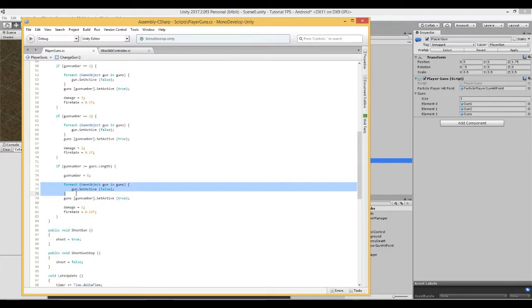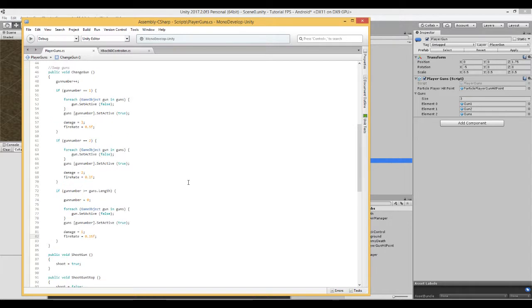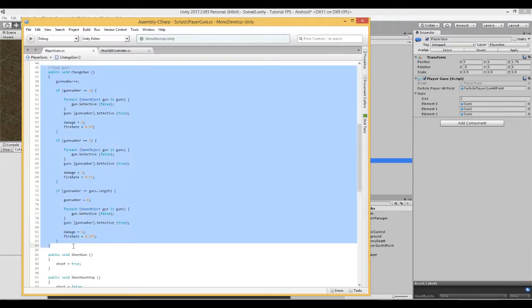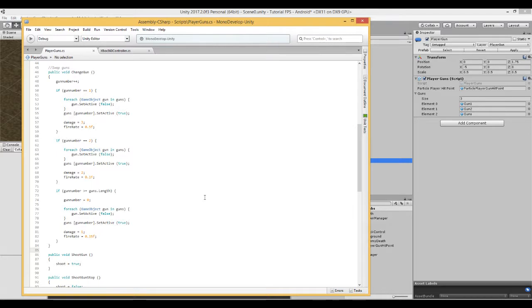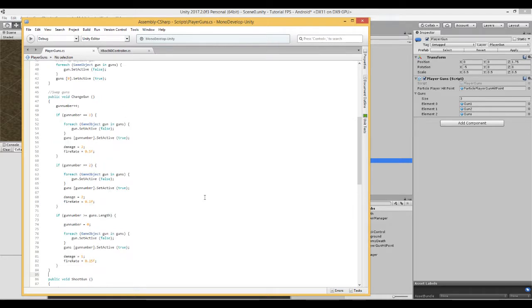Again, turn everything off and turn the one you want on, and get your damage and your fire rate. Okay. You can set this up however you want, and there are other ways of doing it, but as I'm trying to keep this course for beginners up to intermediate, most people should be able to understand this.